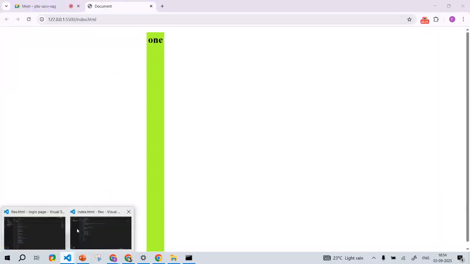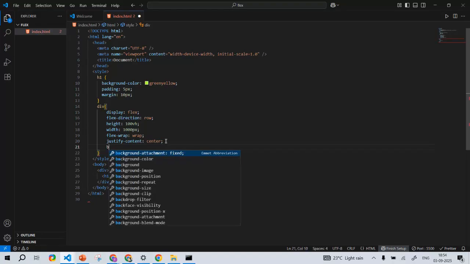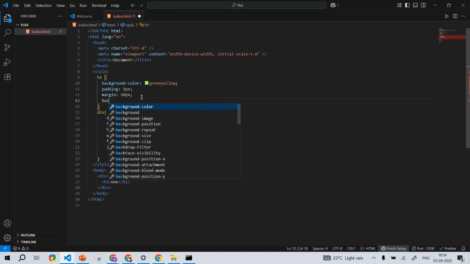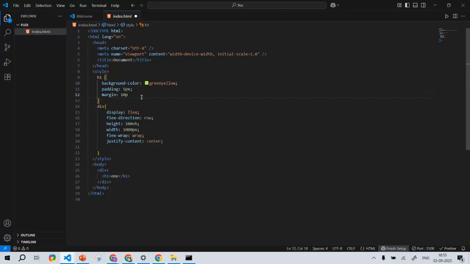this one, pixel, I'm removing the background for this one so that you can understand.